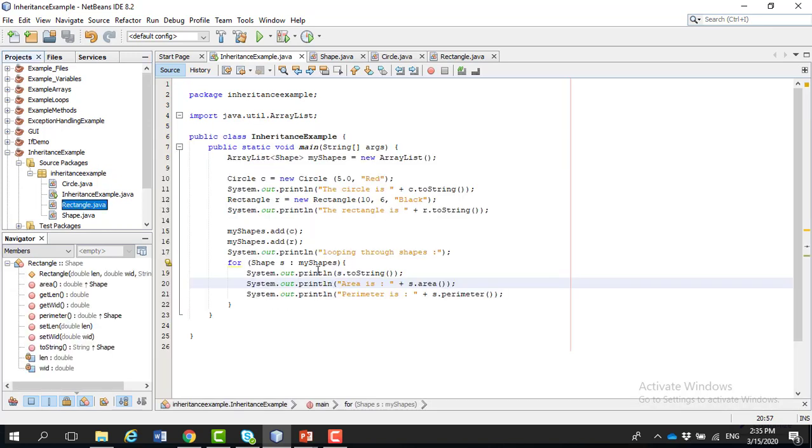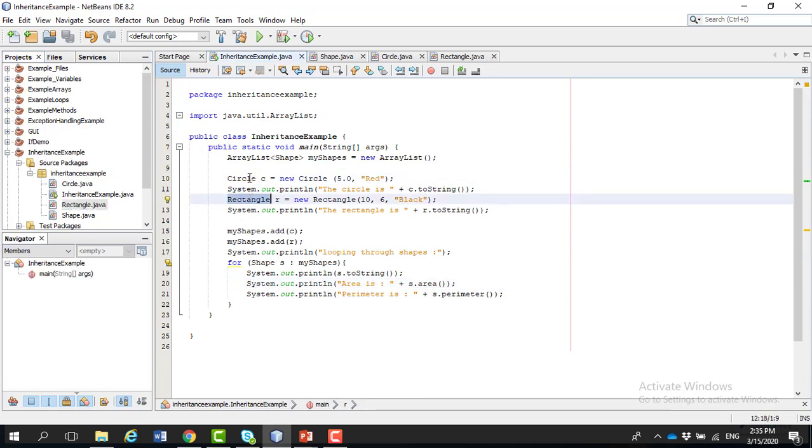So what we want to know here is that both shapes, the circle and the rectangle, although they are different classes, were grouped under the same umbrella, which is the parent class Shape, and we could loop through this ArrayList shape by shape and use the common methods inside these two classes, which are toString, area, and perimeter.